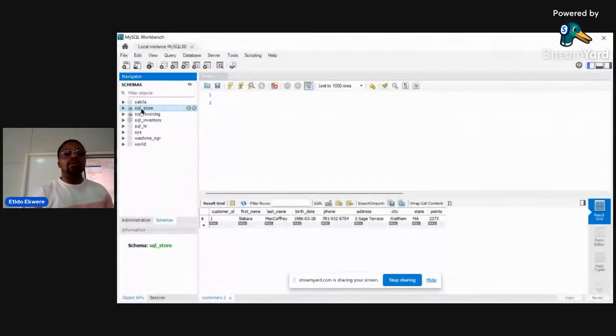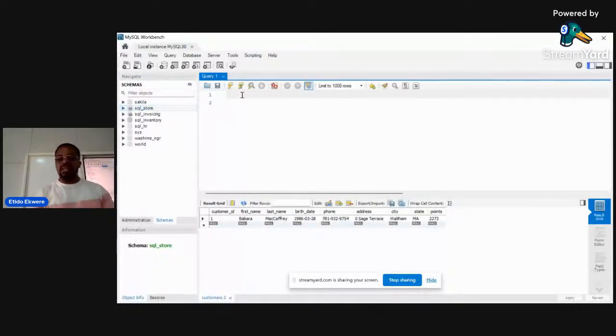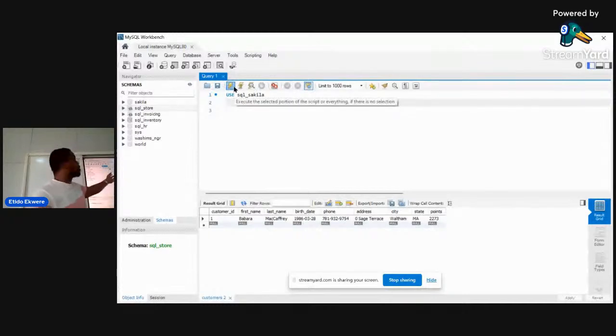But if you want to look trendy, you start doing USE. Let me even use Sakila, because I've been on SQL store. So USE Sakila and then you just press enter. Then you run the code.